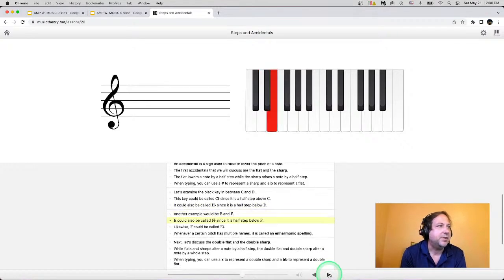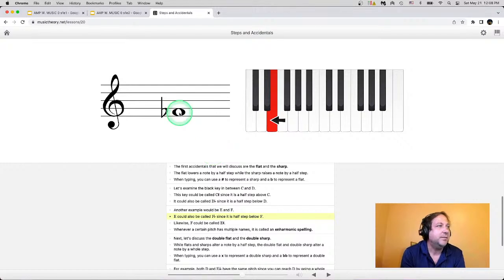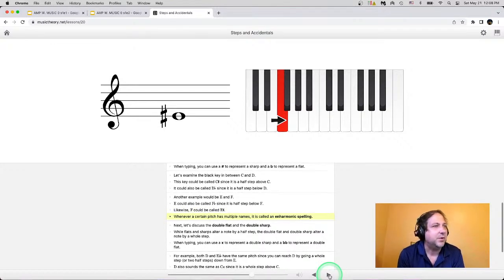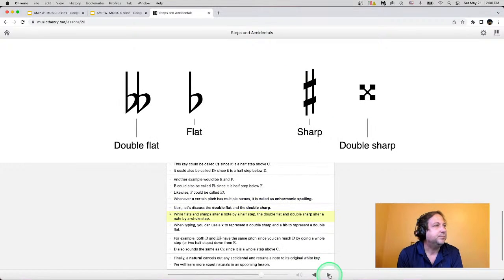The same thing can happen even if you don't have black keys. So that E can be written as F flat. This is F, right? Because this clef is a G clef and it puts G right there on that second line. So the space below that line is F, and you can put a flat on it. So you can call it F flat. You don't see it very often. You can also, vice versa, call F E sharp, even though there's no black key in between. So all a sharp and a flat does is it just adds a half step to either note.